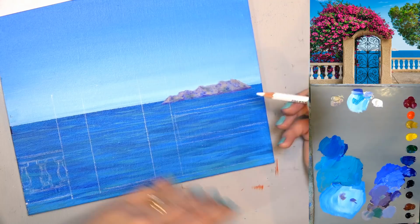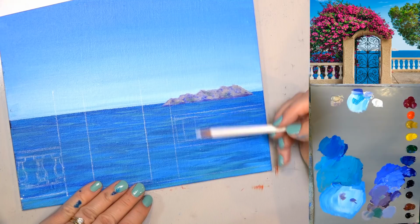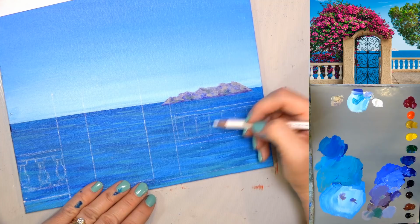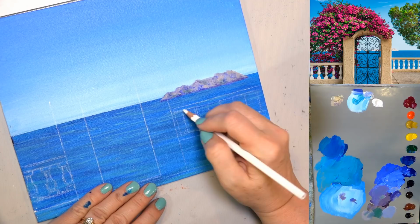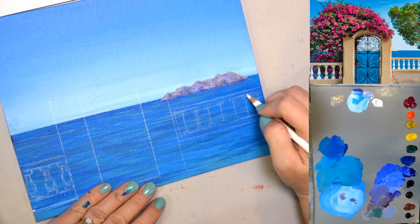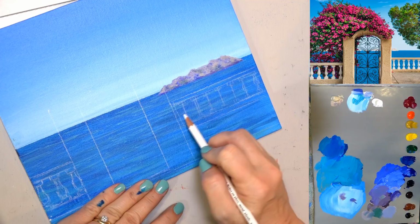And then I'm just going to leave a little space and just mark these out as evenly as I can without measuring, which is probably not smart, but that looks about right. Okay. And that's about right. Yep. I think I'm just going to paint these in and hope for the best. We'll see. They may not be exactly perfect, but I don't mind that. I do want to line up the bottom edge of all of these curves, though.